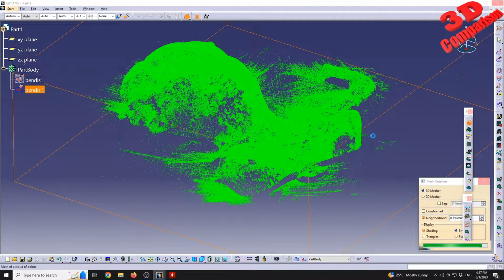So I'm curious if within 3D Experience Dassault Systèmes has addressed this multi-core processing issue in order to process at, let's say, a decent speed.